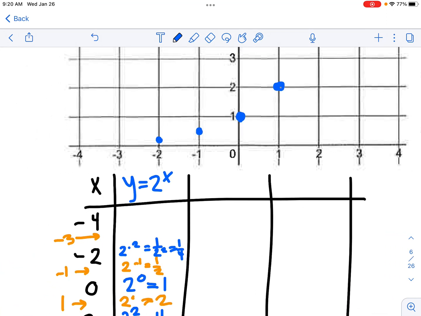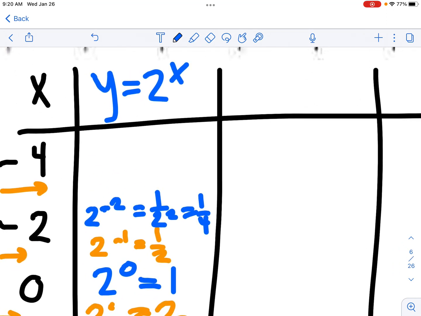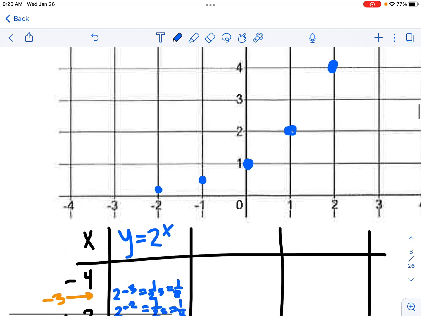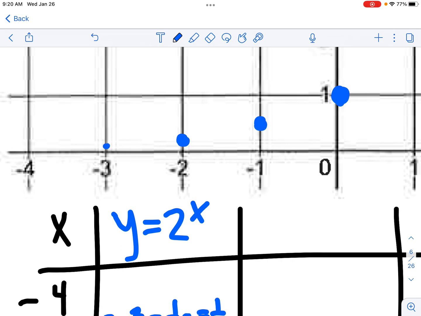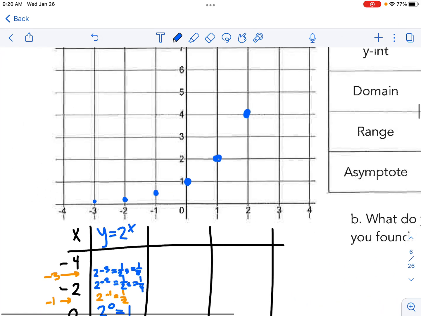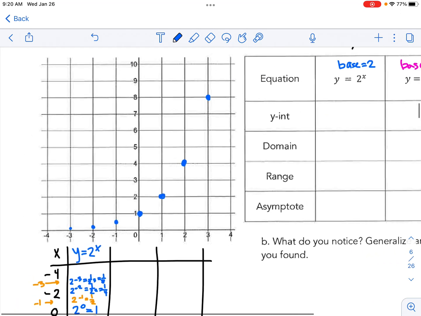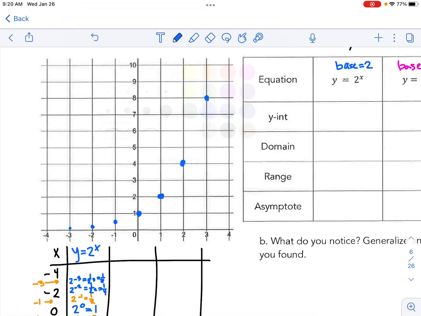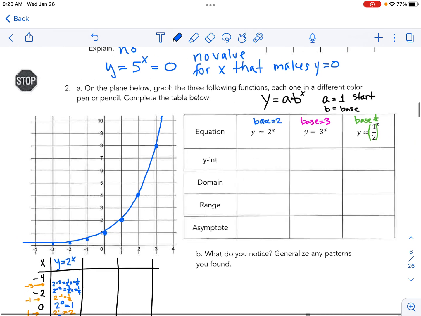That's even closer. And then 2 to the -3 is 1 over 2 cubed, which is 1 over 8. So that's even closer, right? It's getting so close that we're almost mistaking it for touching the axis when it really doesn't, because we're getting that close. And so 2 to the x looks like this. Let's try to see if I can draw that a little more accurately. That's good enough.